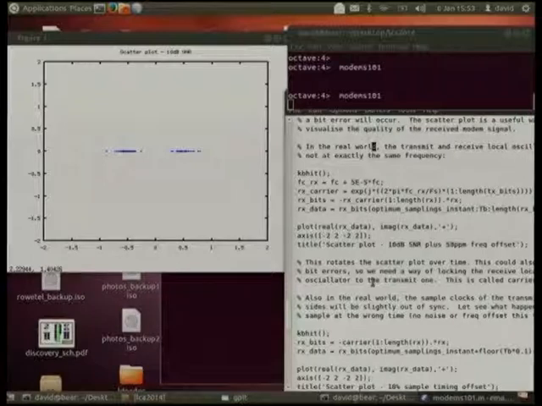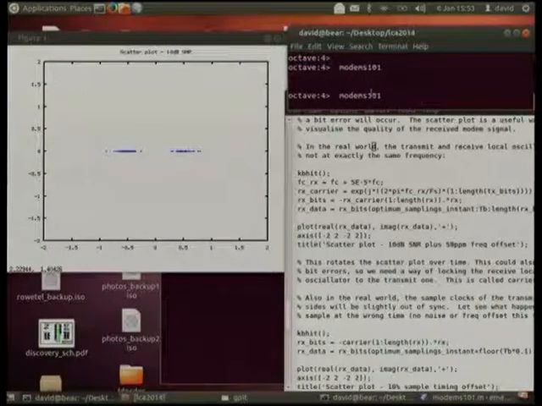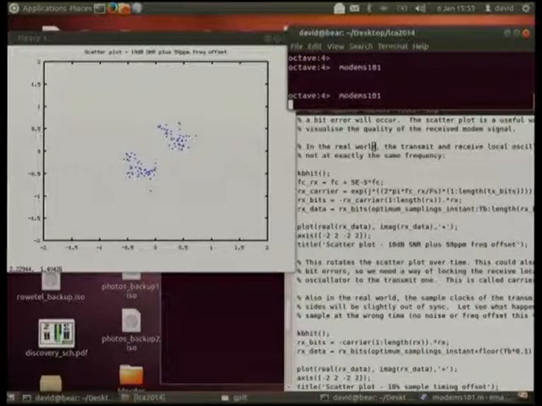Okay, in the real world, the transmitter and receiver are at different sites. They don't have exactly the same local oscillators mixing the signal up and mixing it down again. There'll be a difference in frequencies of those two oscillators. So we can see the effect of that on the scatter diagram. Those points are being rotated around in time because of the difference in the two up and down converters. If that was in real time, we'd see them move in a circle.